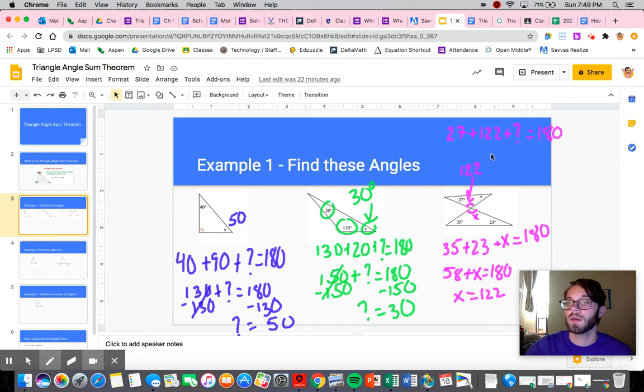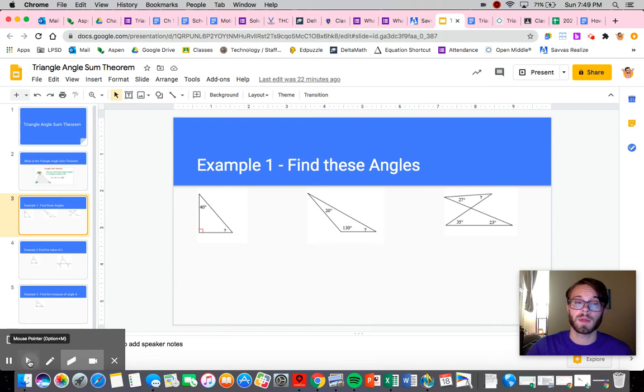All right. So I have 149 plus my question mark is 180. So then finally my question mark is 31 degrees. Okay. And we were able to figure that out once again because we were able to solve for x, because we knew that this triangle is 180 degrees and we know that this triangle adds up to 180 degrees. Okay. All right, let's look at how else we could actually use this.